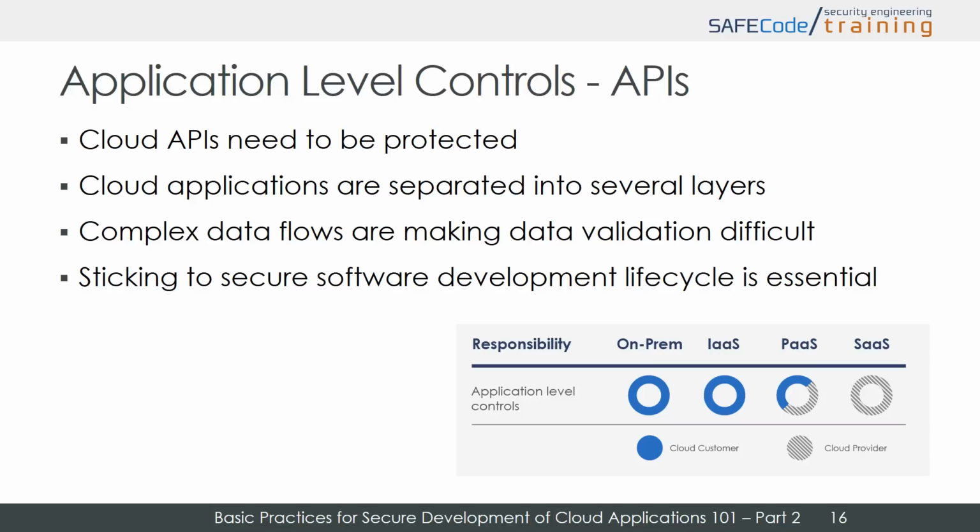After having explored cryptography for identity and access management, let's look now into the next section of shared responsibilities of application-level controls and application programming interfaces, APIs, as those are another important but potentially weak spot. Cloud environments also offer APIs to the developer to use different kinds of services.